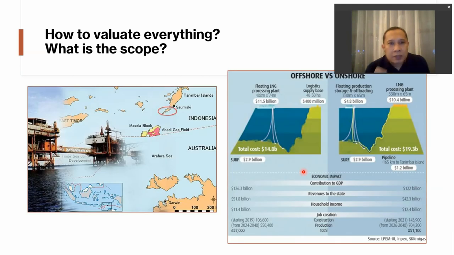So this is another example that tells you that evaluating cost and benefit components can actually be very, very difficult. And determining the scope of your analysis can also be very difficult. As you can see, this is the Abadi Masela gas field, which is located very close to the international border between Indonesia and Australia. And as you might have already read in the news on this project, it has not been going very well. In fact, no construction has been carried out until now, and there are some very, very significant technical difficulties, especially when deciding between offshore and onshore gas liquefaction. So this is a very, very difficult project in terms of cost to benefit analysis.